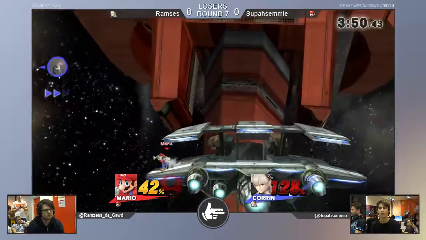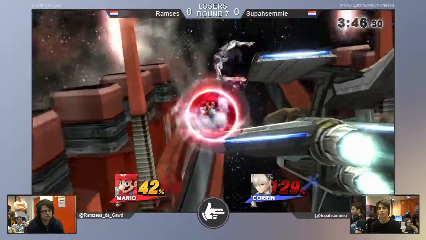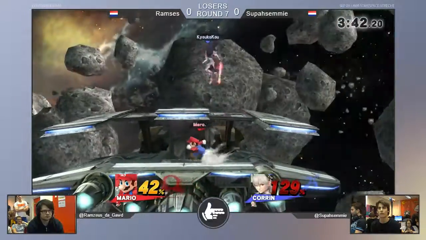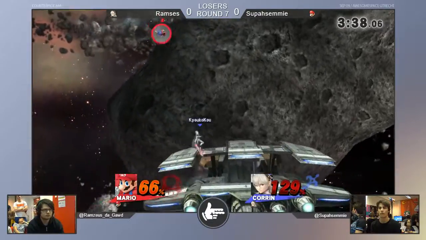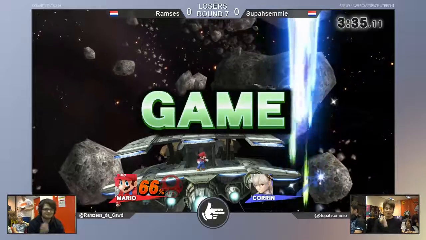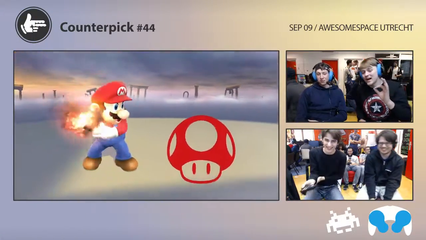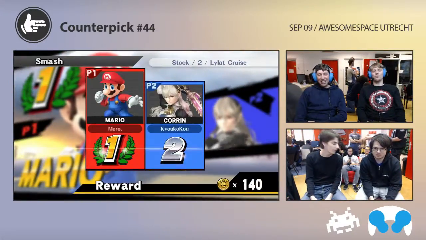Okay, excellent back air to put it back out there. Floods and fireballs coming out, but it's not going to stop him from returning to the stage. And Ramses did slow the pace down a little, and Semmie has been having some trouble now with actually connecting hits in. Oh, he almost had some trouble with staying alive right there. But what does it matter when you have an up smash like that?